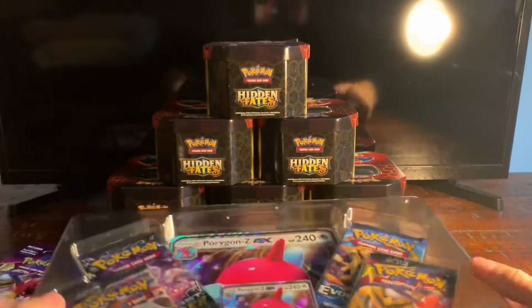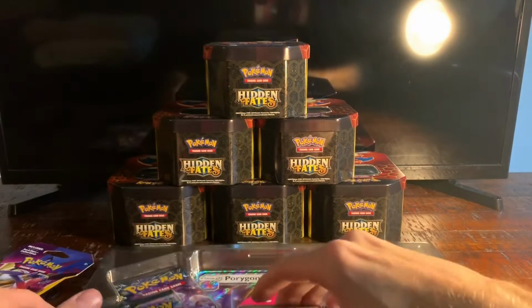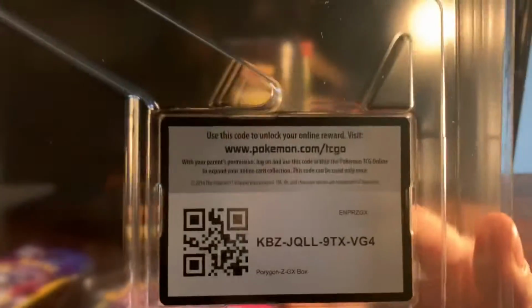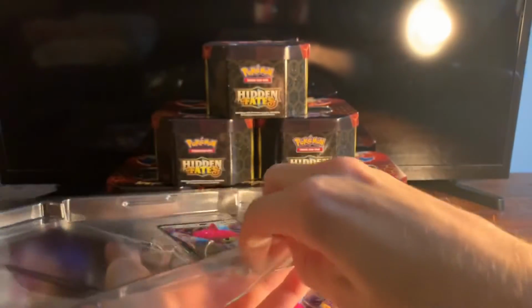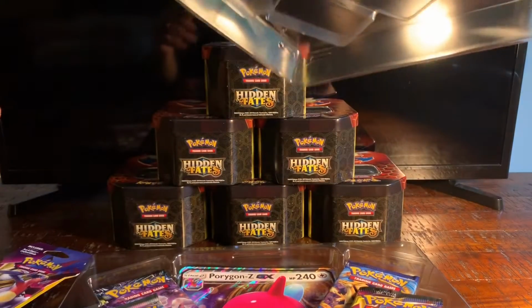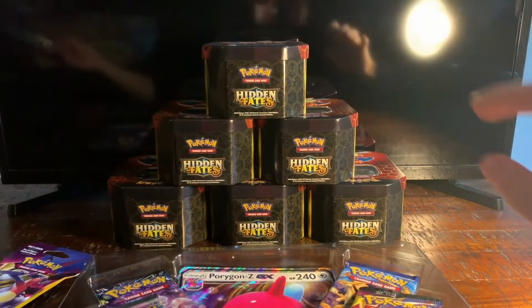Let's see what we got. Oh, let's give away the code card. There you go. Some lucky person's going to get the entire box. There you go, bud. I hate taking these cards out. I just feel like I'm going to ruin them.